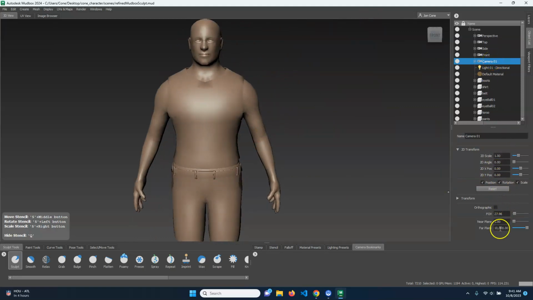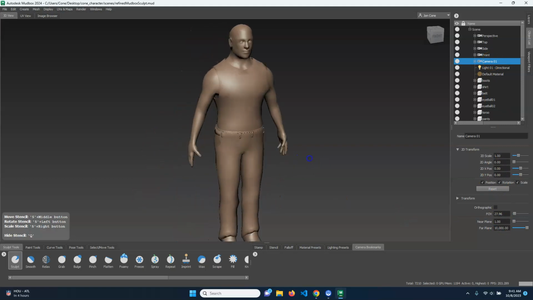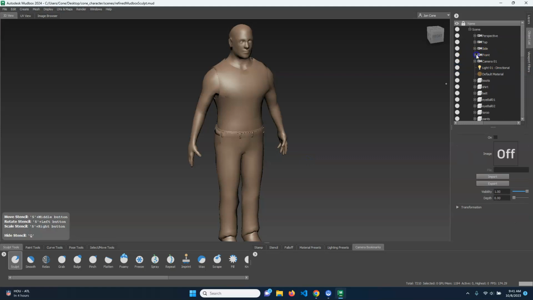So you just right click and look through, which is fine, and you can make some adjustments here. Now we are looking through that camera. But unlike these ones, oh, this does have an image plane on it. All right, well, the perspective one does. Anyway, we'll put it here. Did that earlier, it wasn't there.